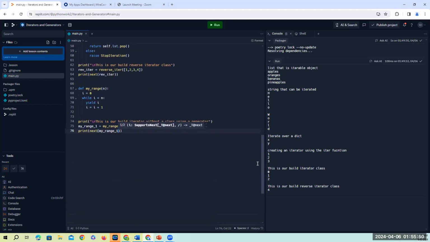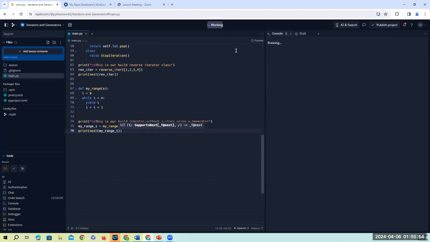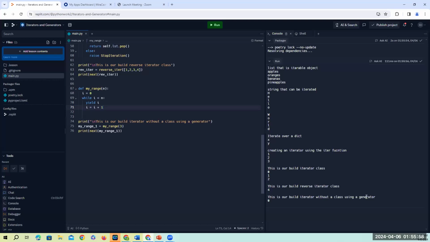So you can see here that I can access the first element of my iterator, building and using a generator. I can repeat this process again, and it will return one element at a time.